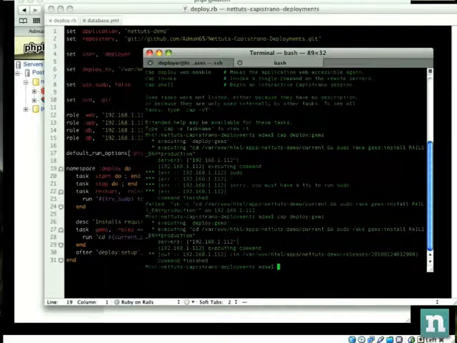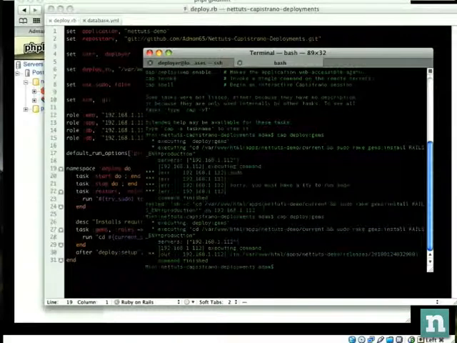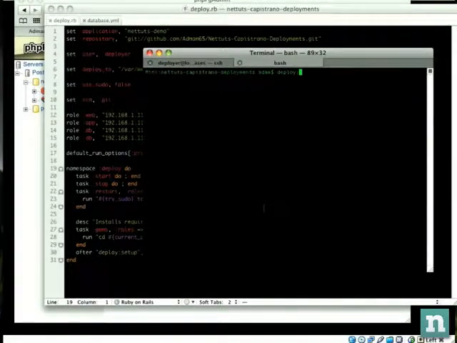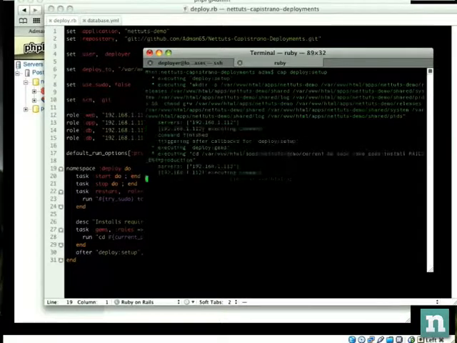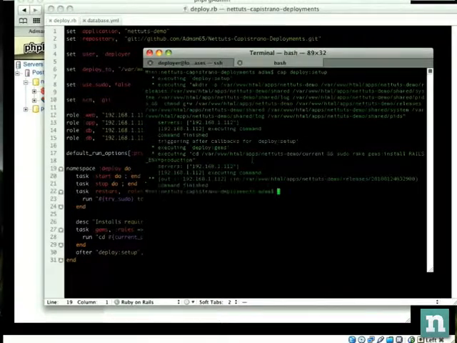So now we're about ready to get our application going. But I just want to illustrate to you that our gems command is going to be called after the setup command. So we can do cap deploy, and if you already set up, it's not going to do anything. The directories are already going to be created. But we should see our gem command being called. See right here, triggering callback for deploy setup, executing deploy gems. All right, cool.